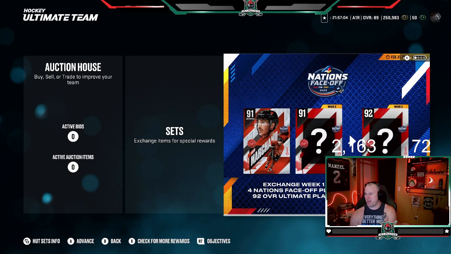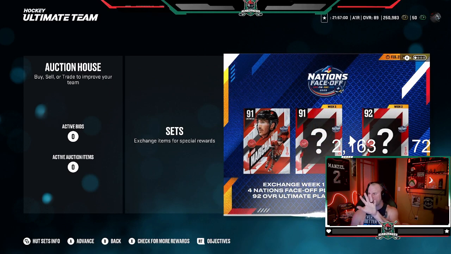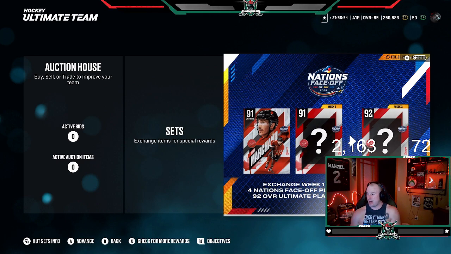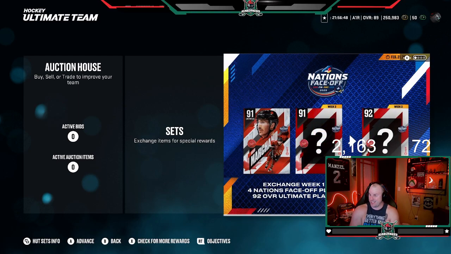So essentially what that means is if you take Brad Marchand and then you take the 91 Canada overall next week, it will give you a 92, that ultimate player for that nation. So I'm making Mikko Rantanen in hopes that we get maybe a Willie Nylander or something like that. I'm hoping, but I got his X-Factor, so I would not mind that at all.